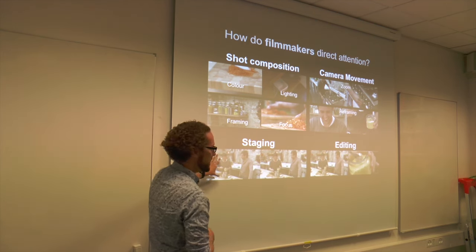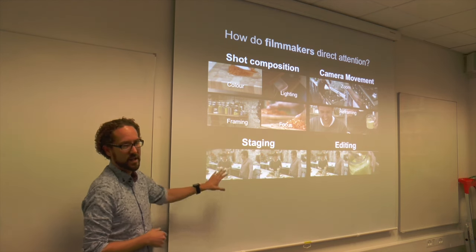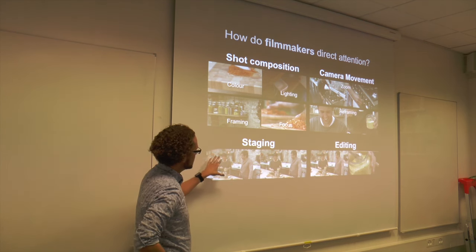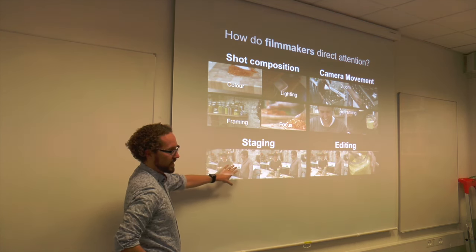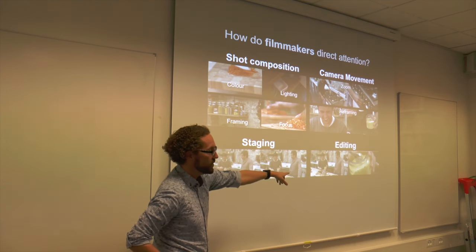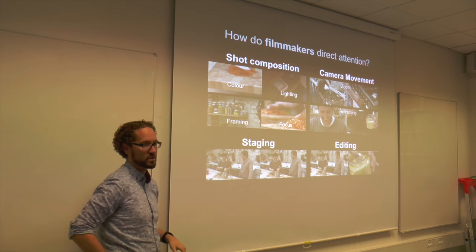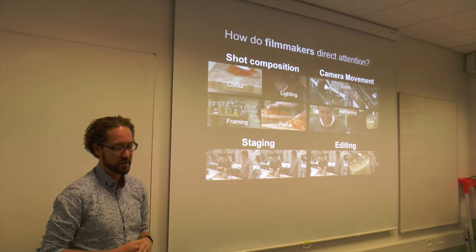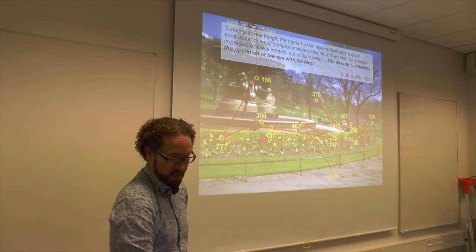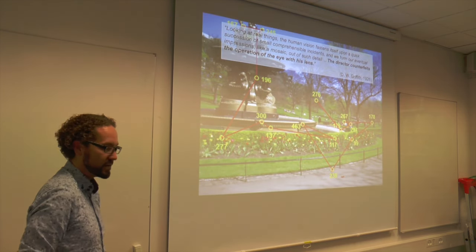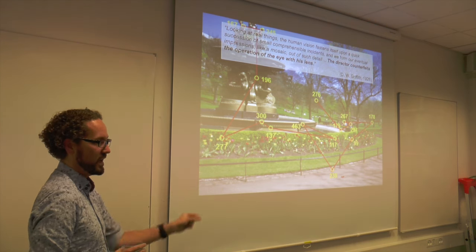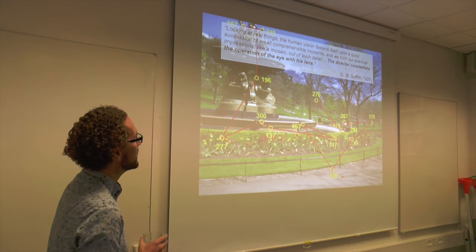There's also the staging and the choreography of the actual actions themselves. So when you've got people in interaction, there are dynamics of attention within that that the filmmakers have to be aware of, so that they can choose the point to cut and how to focus your attention if they want you to look in one place at one time. And we can find evidence that filmmakers were interested in this relationship between the viewer's attention and how they were telling the stories very early on in filmmaking.